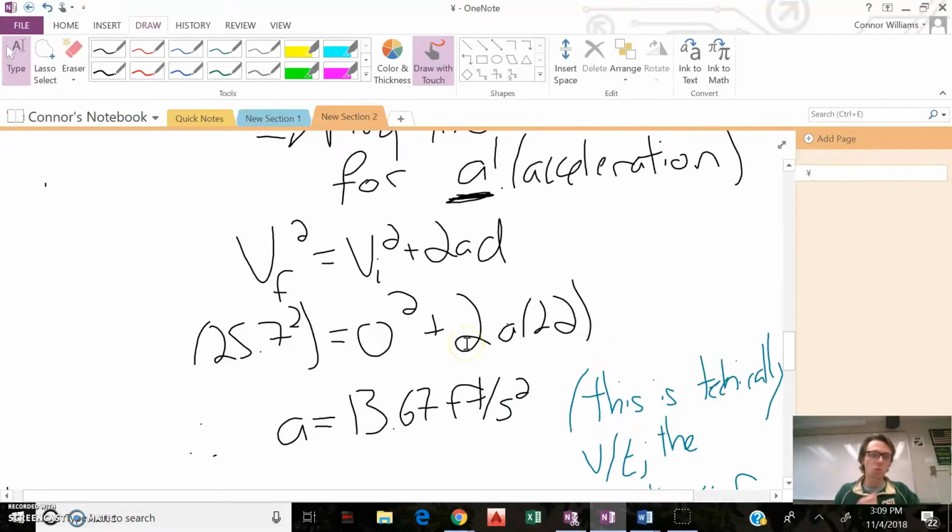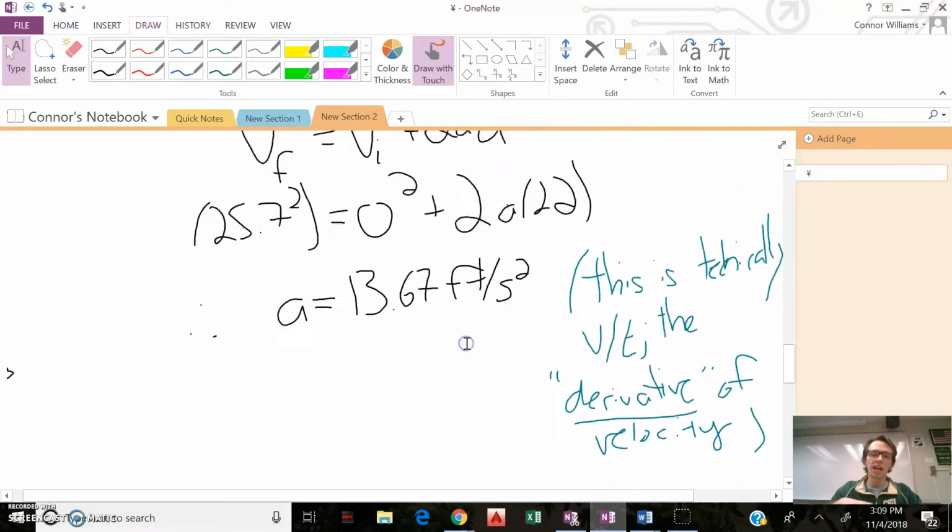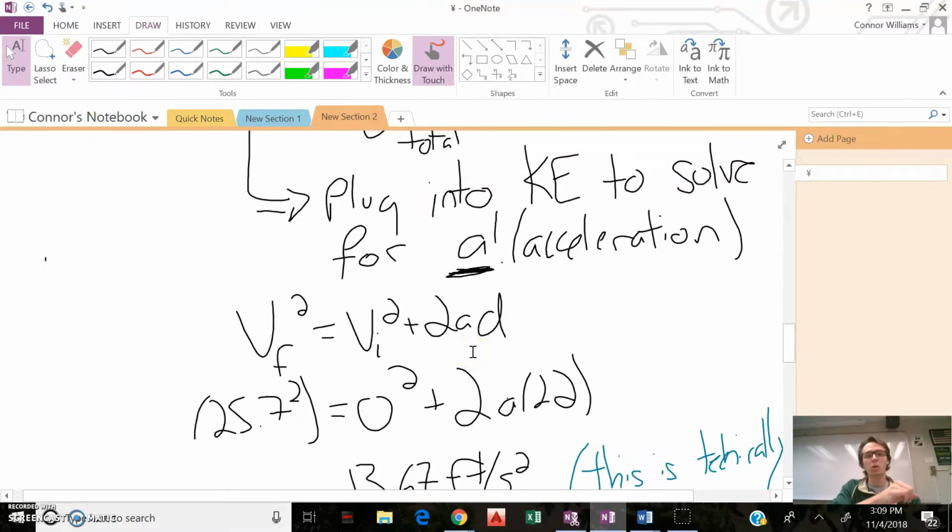We're going to take a look at our notes and say, oh yeah, that's right. We looked at how to solve for acceleration using the kinematic equation: final velocity squared is equal to initial velocity squared plus 2 times the acceleration times the distance. We use that equation knowing our distance, using anecdotal information that I pulled from myself. In your situation, if you're doing tennis and talking about the impact of the ball, you'd have to measure and find out how long a tennis court is. And you'd have to cite that information.